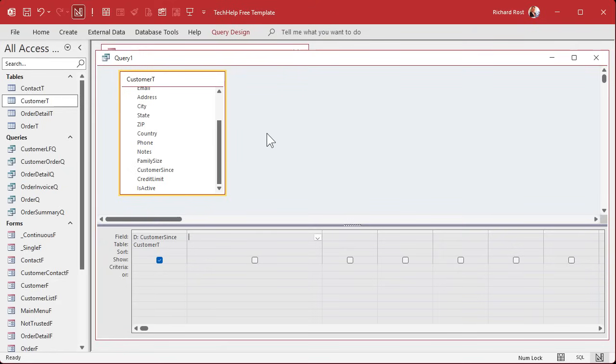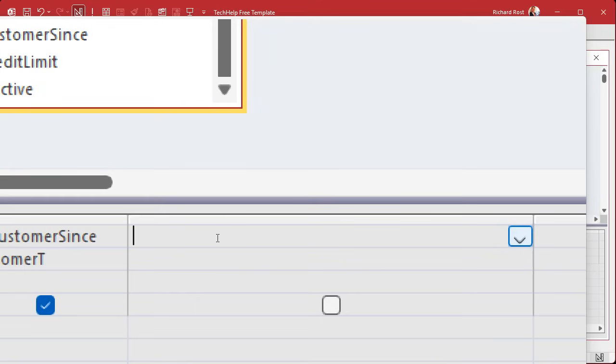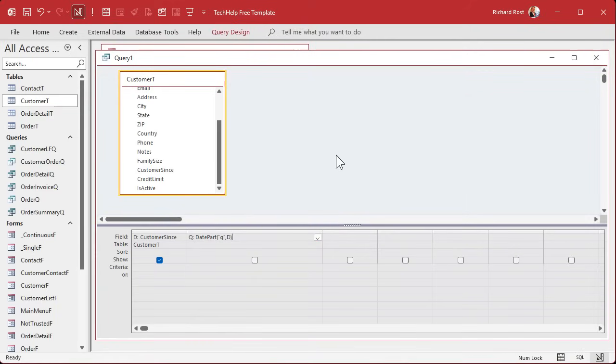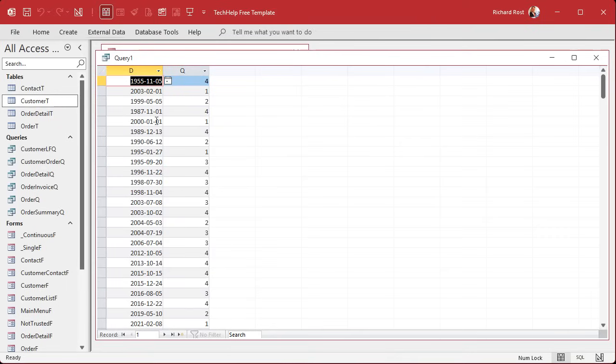Okay, anyways, so next up we can figure out what the quarter is, the actual quarter of that date, okay? And again, I'll zoom in here. There we go. So we've got Q is the date part of, and we're going to go Q for our format. That's inside of double quotes there. And then our date field is D, just like that. Now, when I run the query, I get the actual quarter of this date here.